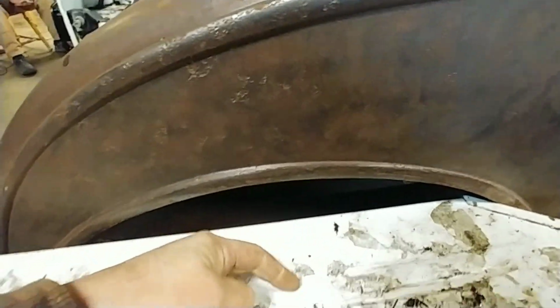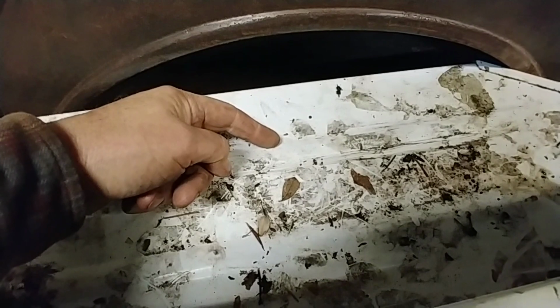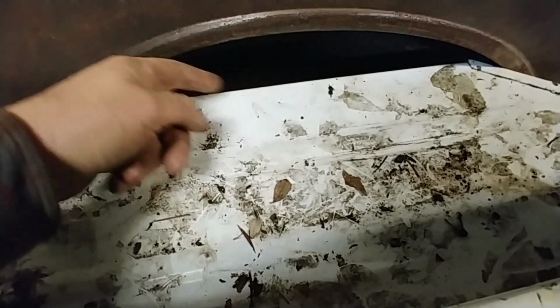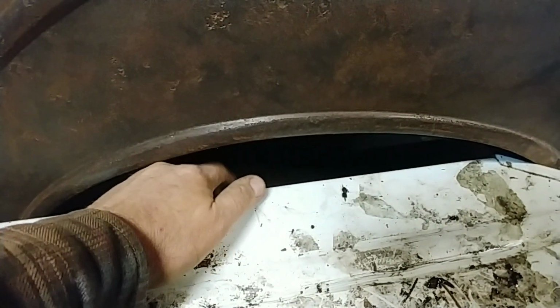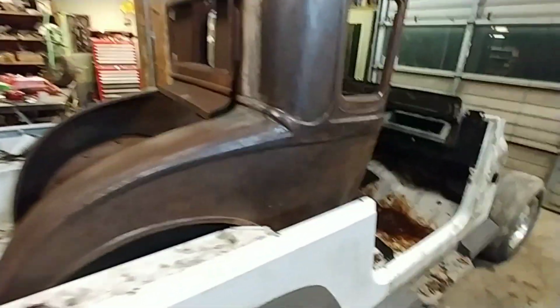that'll end up being even with the side of the frame. And can you see it? Nope, can't even see that. Anyway, side of the frame is about right here somewhere. So, is that true? Yeah, so that wheel well will end up being right about here. So the body will be about a foot wider than you see there.